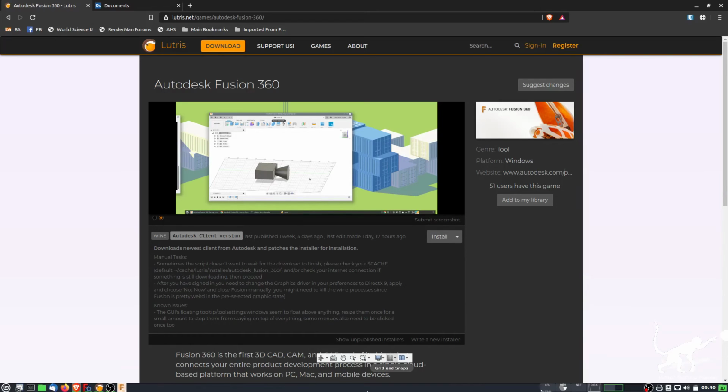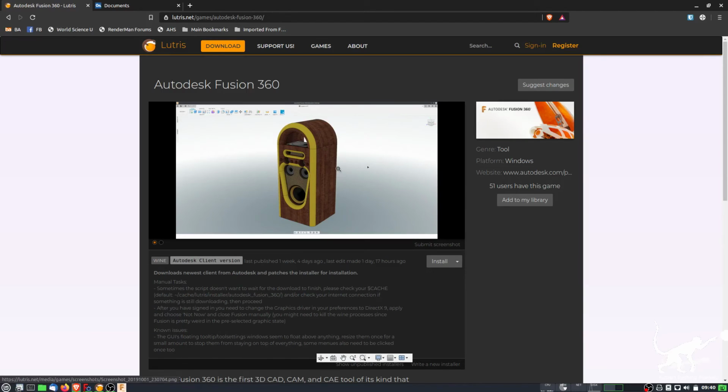One thing I have to tell you, see, here's this annoying menu from Fusion 360. One thing that I have to tell you is that partway through the installation process, it now opens up Fusion so that you can log into it. And then you have to close Fusion. And then not only that, it'll hang up. And so it'll ask if you want to close the Wine process. And yes, you want to close the Wine process for that. But you also want to find a very small Lutris container and close that. It is a very small memory footprint. Close that and you're golden. Okay, and then you have Fusion 360 installed.